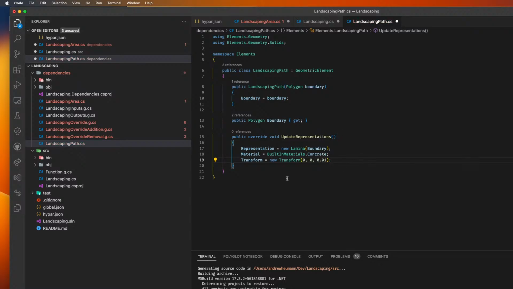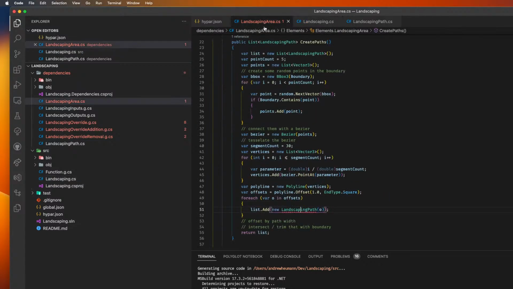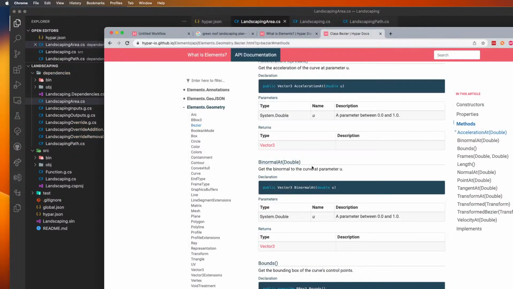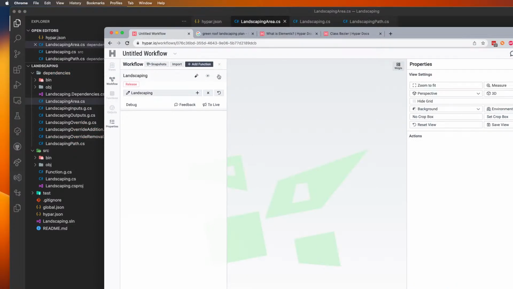We could also have made this an extrude and extruded it up that much. That might be more realistic, but I just want to see something. So I think all of that should compile. We can always check with a quick .NET build. Seems good. Let's go ahead and take advantage of Hypar run to try this.